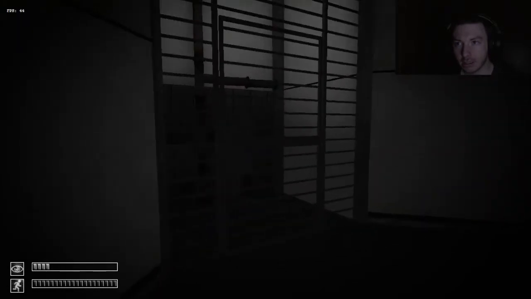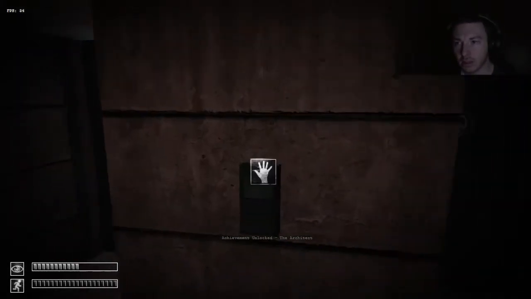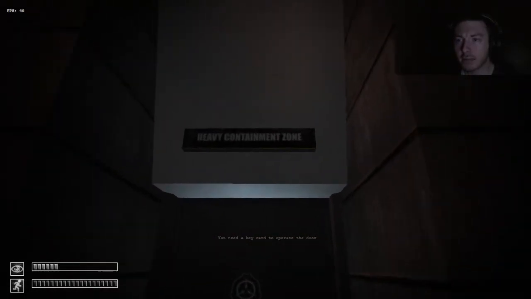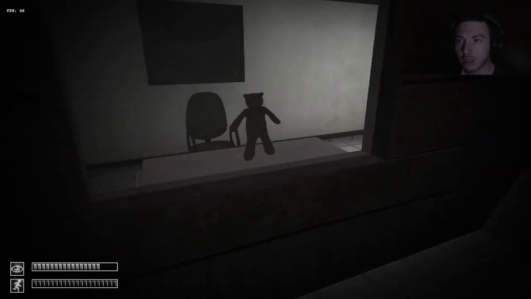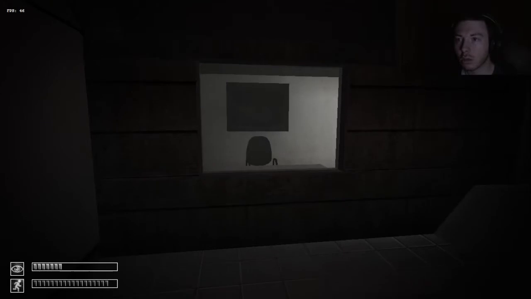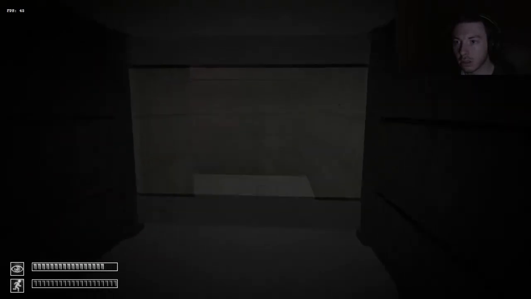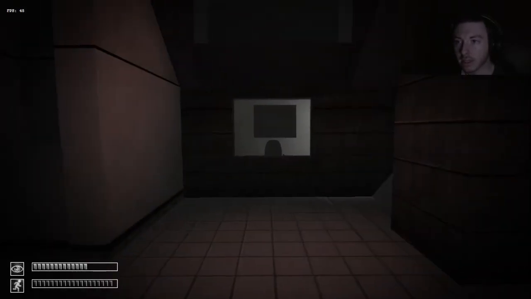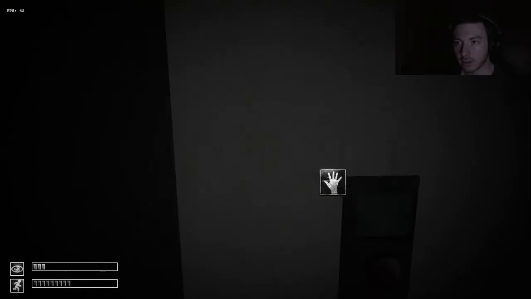Alright. So, let's see here. Alright. What's in here? Oh, this is new. Okay, so this is progress, right? This is progress. Heavy containment zone. What's with the teddy bear? Oh, it's gone. Oh, dear. It's gone. Teddy bear's gone. Okay, never mind. We don't want to go in there. Something's in there, and who knows what that's gonna do.